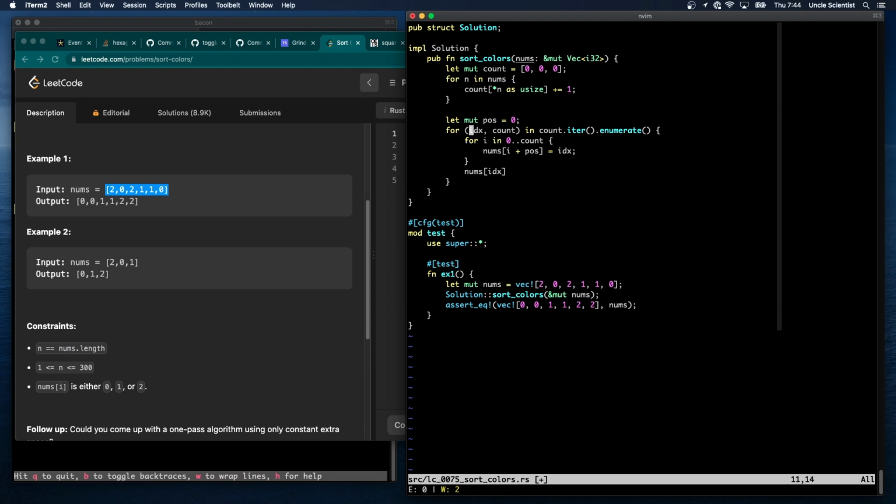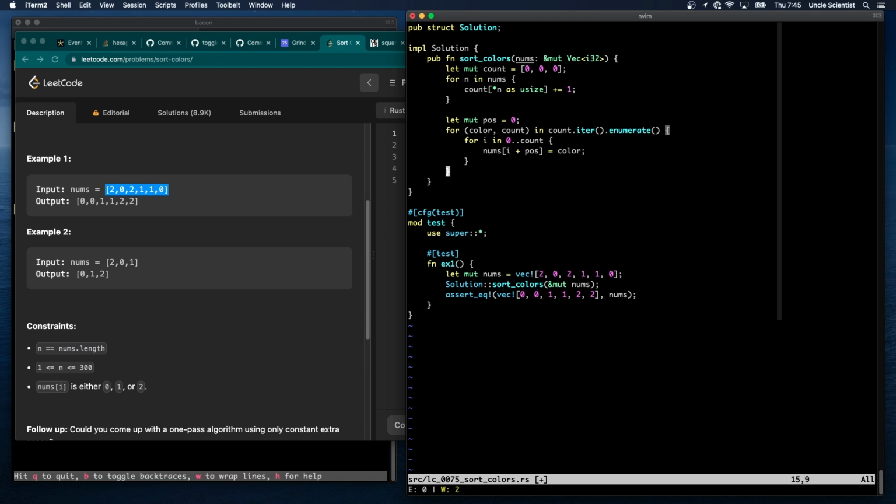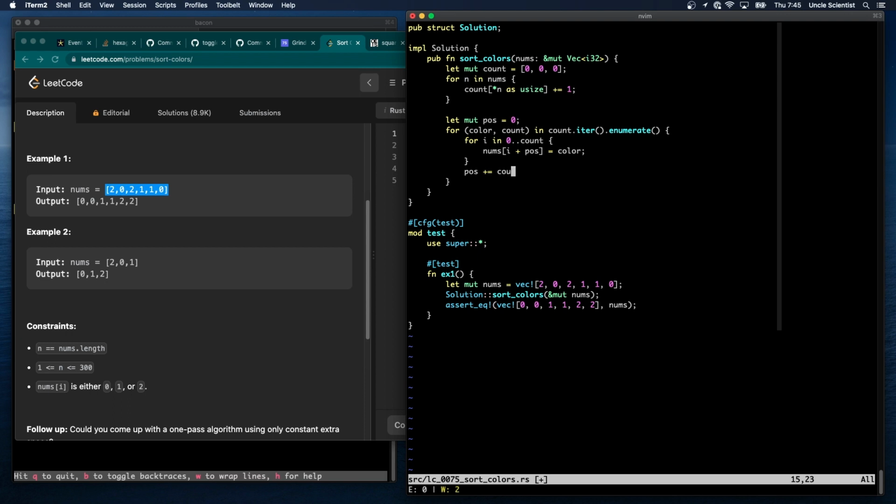So this should be color and count. And we don't need that, and then we just say pos plus equals count. This kind of does it.